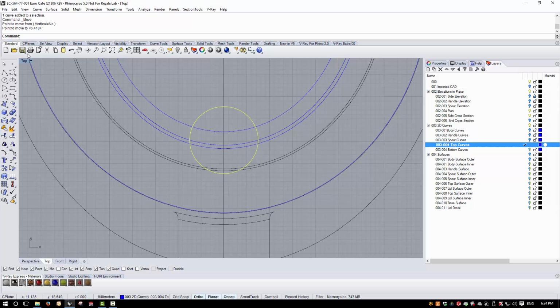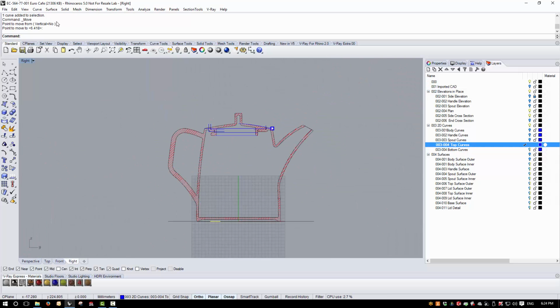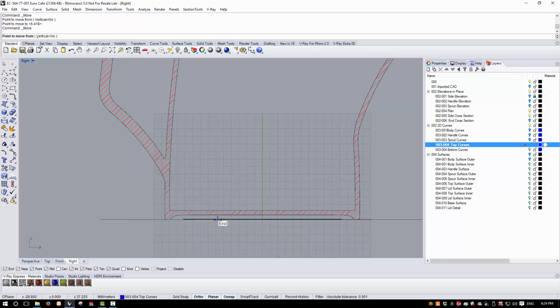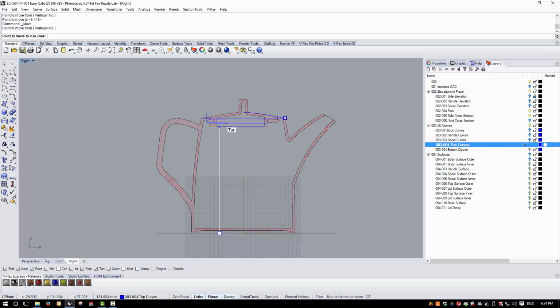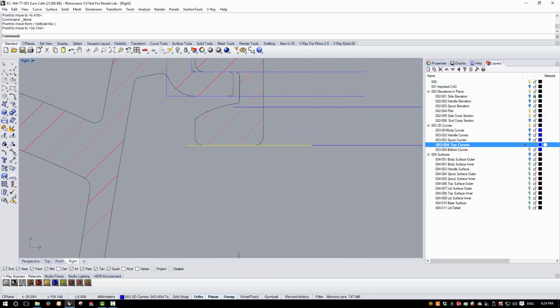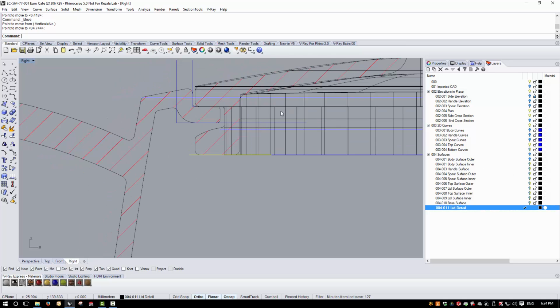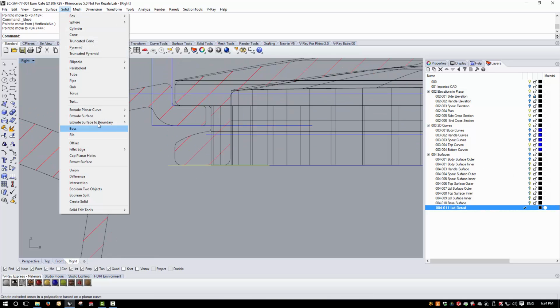And let's look at moving this up in this elevation to its correct position. So you can see it's not quite in the correct position here. There's a discrepancy between the plan and the elevation. But I'll just extrude this. I'll turn on the lid detail, and I'll extrude this.